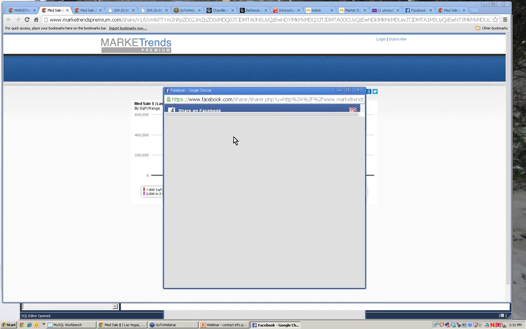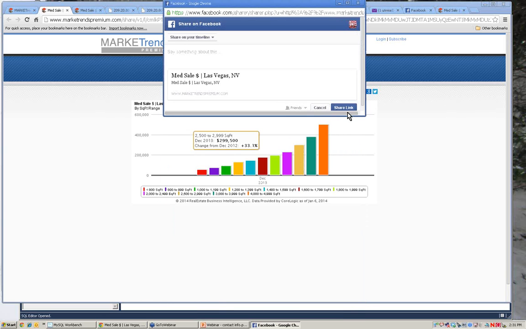Now, Facebook gives you a couple of different options. If you click on these options here, I clicked share on your timeline for everything, but you can send it to just one person, or you can send it to a group. So if you have a group for your buyers and sellers, you can do that, or you can send it in a private message. Now, these 4 options are Facebook options. So if Facebook changes something on their site, these may change. They haven't changed in probably a year, so I don't expect that, but they're always changing their site with new stuff, so just realize that you might get prompted with some additional stuff here.